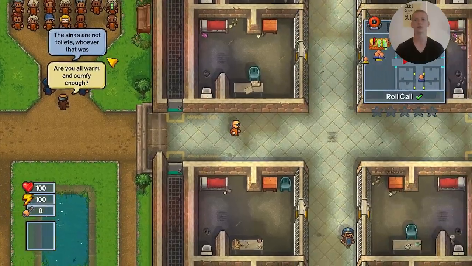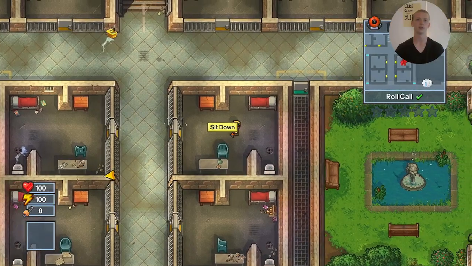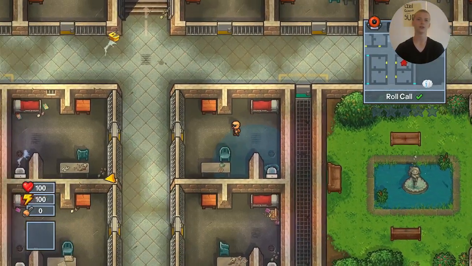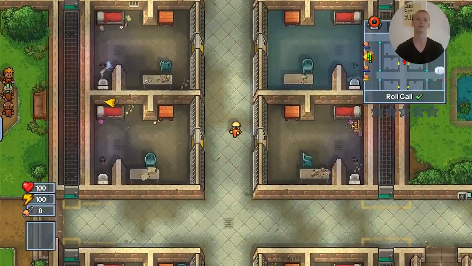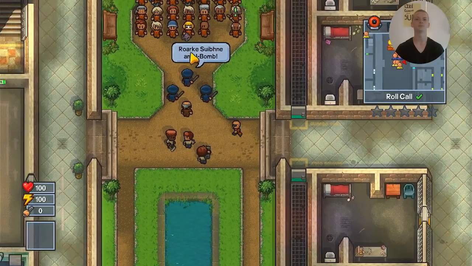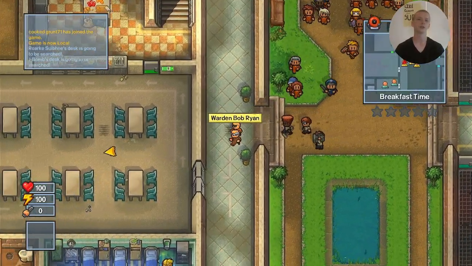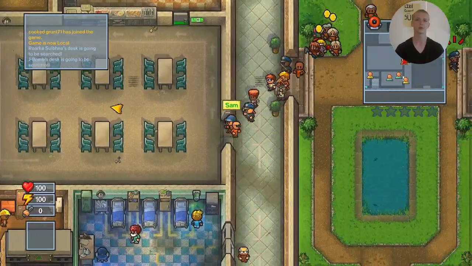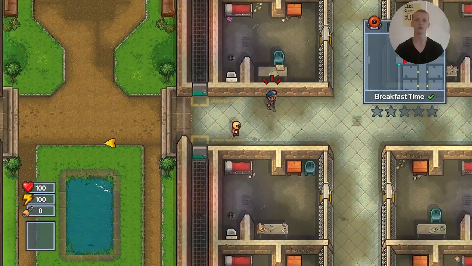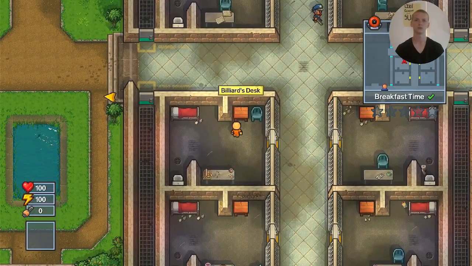Once you immediately go to roll call, you can leave. You don't have to stay, but if you want an easier way to see who's getting the desk searches rather than reading it on the notification area, you just stay around here and they'll tell you. Breakfast, show up, we're going to immediately leave and get to looting desks. Why is he mad? He is very mad.